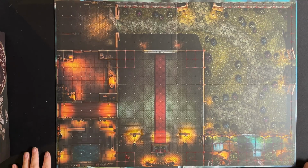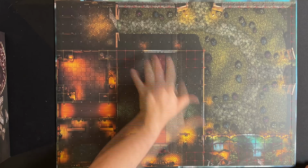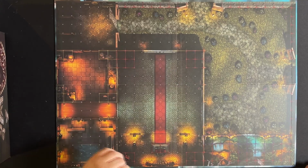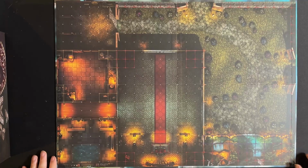So the one thing I'm a little bit iffy on, we'll call it iffy, are doors. What are doors and what aren't? So are these the doors or are these the doors? And I'm thinking it's these that are the doors right here. That would make sense. Delineating the doors though, sometimes that helps.